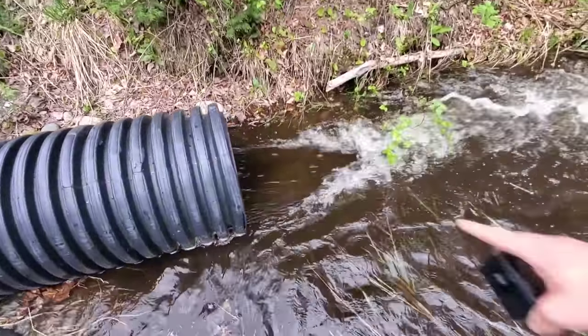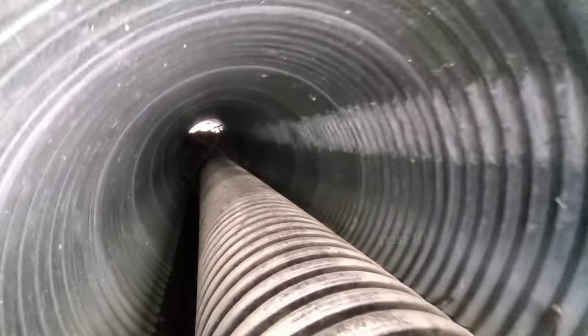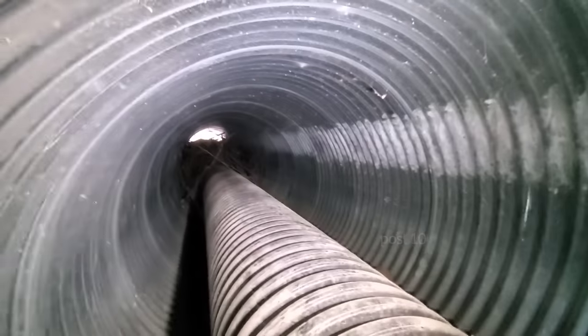Look at that. Good flow. Now let's see where this water's coming from. Let's go inside the pipe. Oh, gotta spread my legs over this big hump. Oh, I'm gonna be filthy. Man. No, it's not. It's just leaking through the clog.